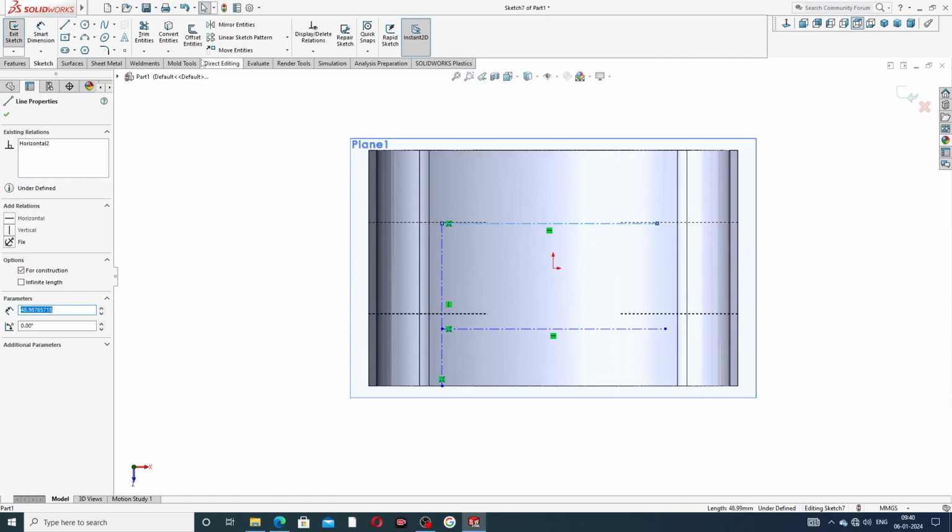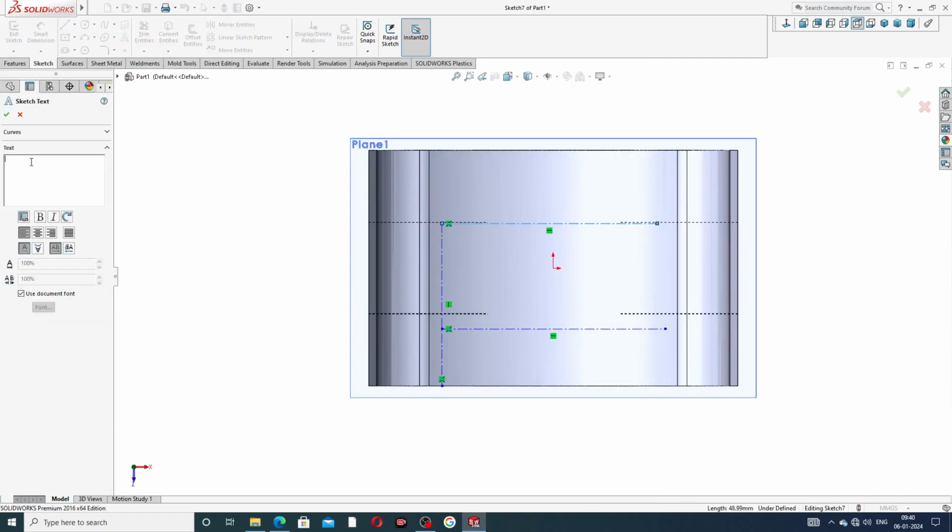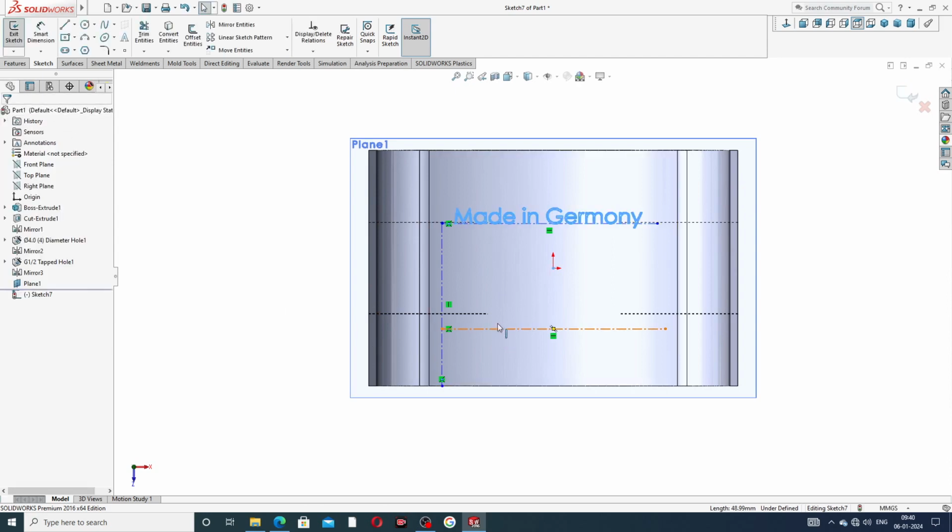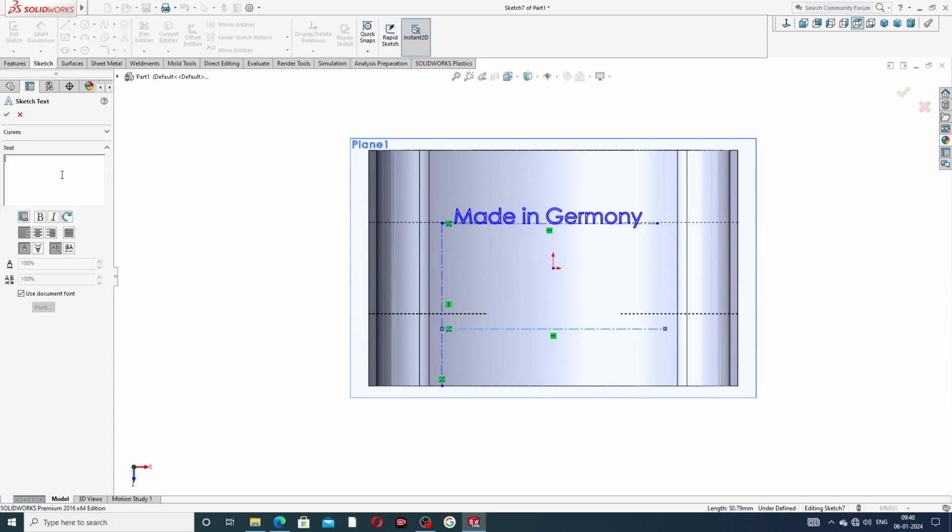On this line write a letter: made in Germany. And use middle. Okay, again select this and write a letter.